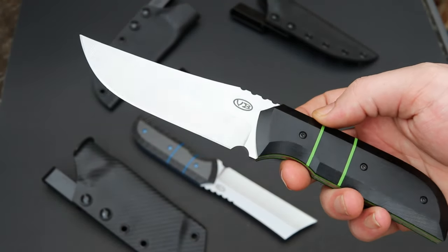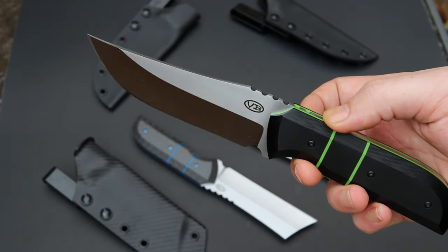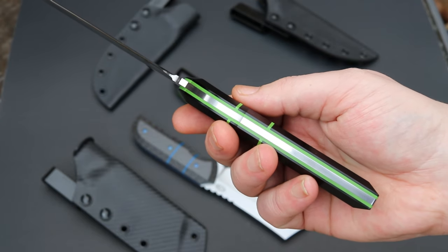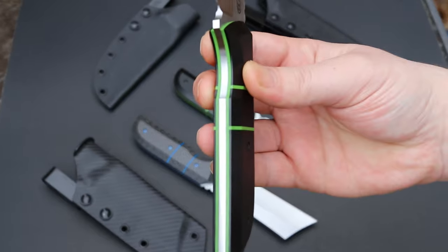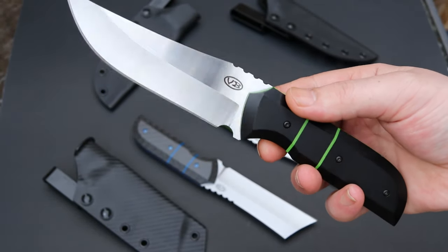This first knife is AEBL. It has a belt satin finish with an 800 grit hand rub on the flats, and I also polished the flats. It has a high gloss finish on the spine and the edges. It has the black and green G10 handles with removable handle scales.